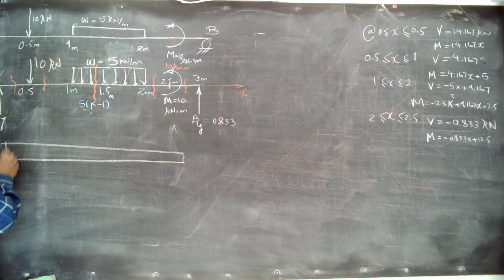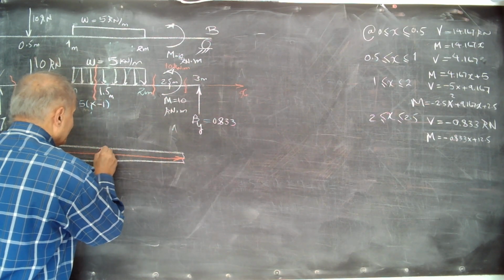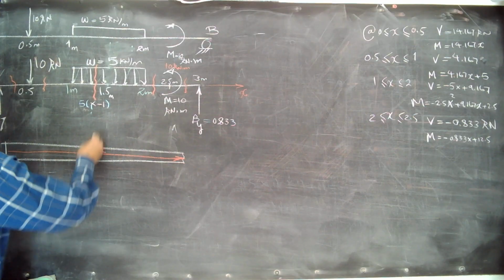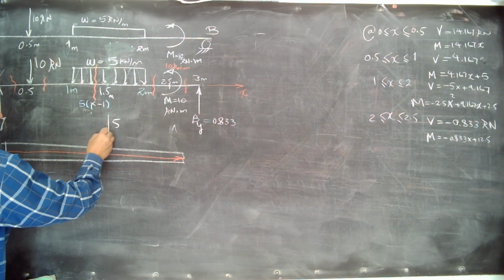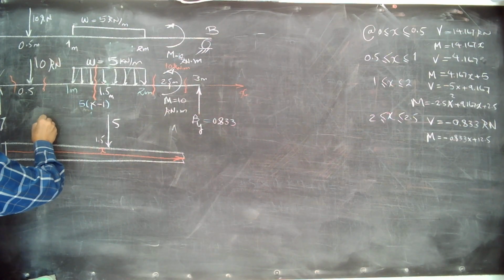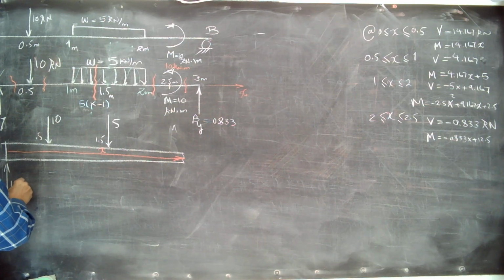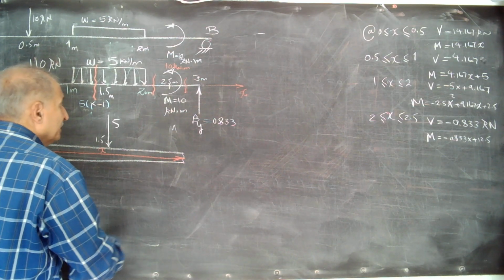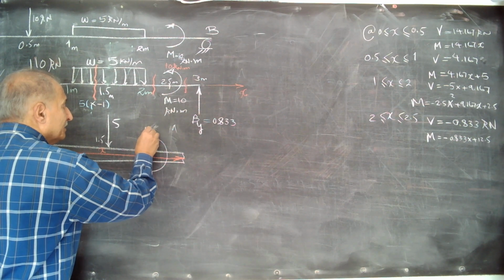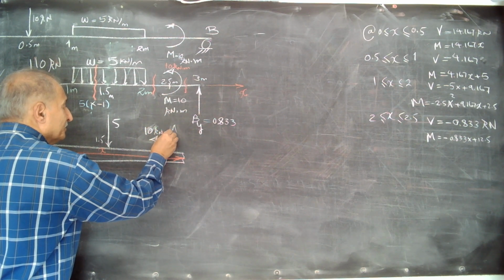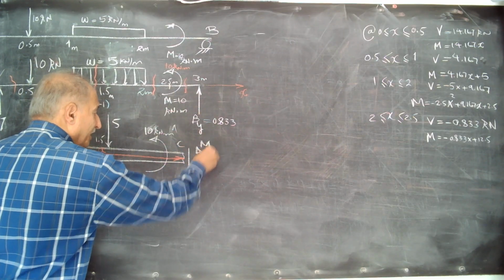And here, that's a beam. The length of it is x. And then the distributed load in the middle of the beam is just 5 kilonewton at 1.5. This is 10 at 0.5, and this is 14.167 at A. And this is M 10 kilonewton meter. And here we have a V at C, and here we have an M.